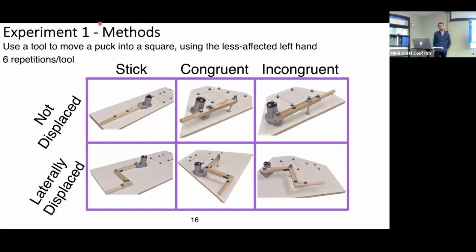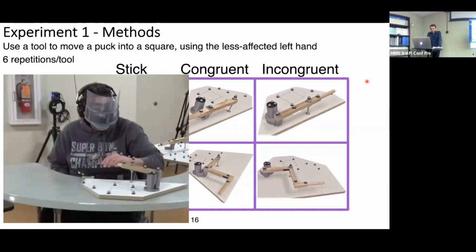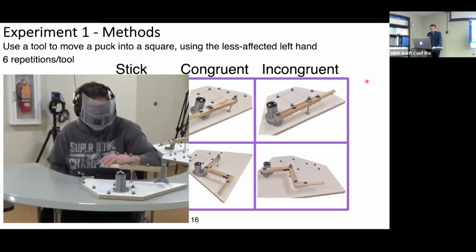So why were they wearing the headgear in this study? Yeah, so again, the same thing. I'm very stressed about my participant being biased by any visual information. I didn't want them to, because I'm changing the tool every trial, and I don't want them to think about how they may have to use the tool. So they have an 8-second period, and from the go signal, the mask becomes clear, and from that point you have to figure out how to use the tool. To control stimulus presentation is the short answer.